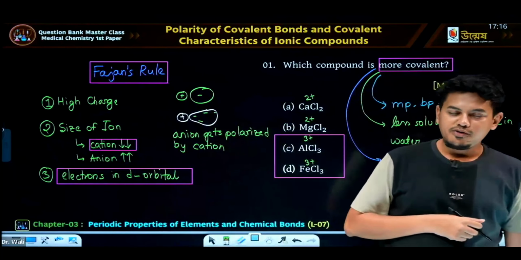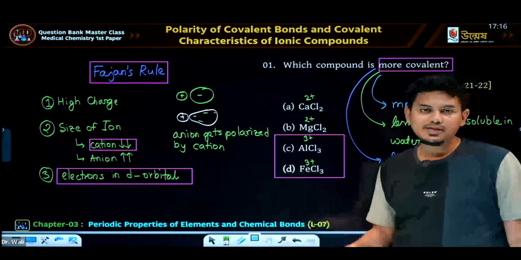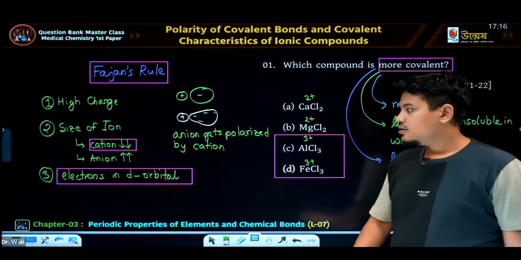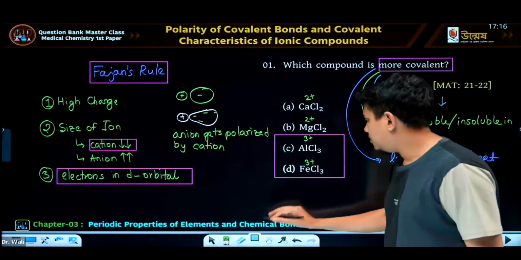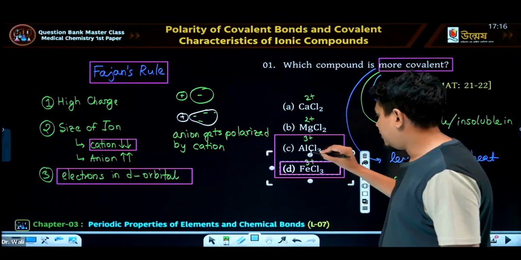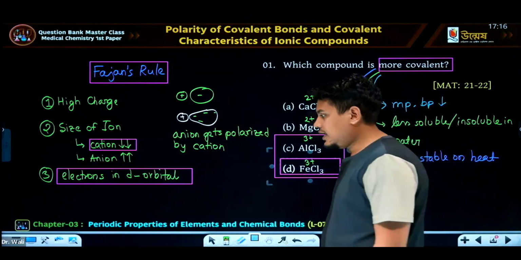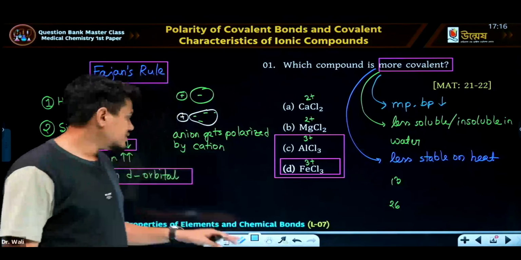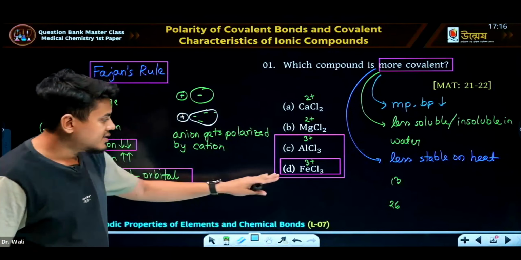If you look it up on the website, you will find that aluminum chloride shows a lower melting point than ferric chloride. Still, in our book, ferric chloride is marked as the correct answer because of having electrons in the d orbital. Actually it was supposed to be aluminum chloride, but considering the third condition as the most important one, the answer given is ferric chloride.